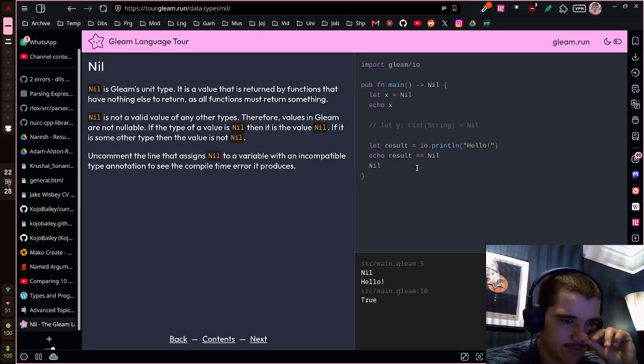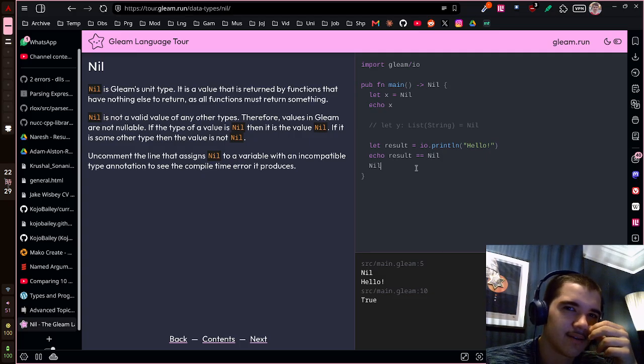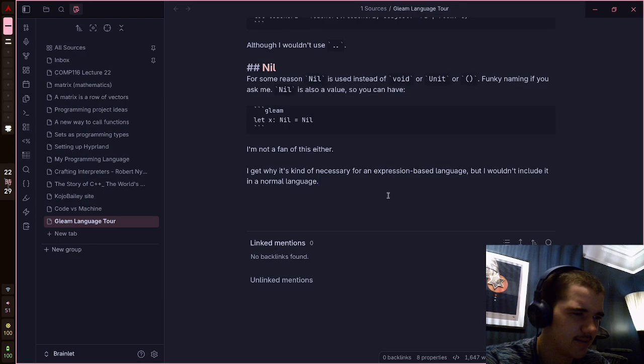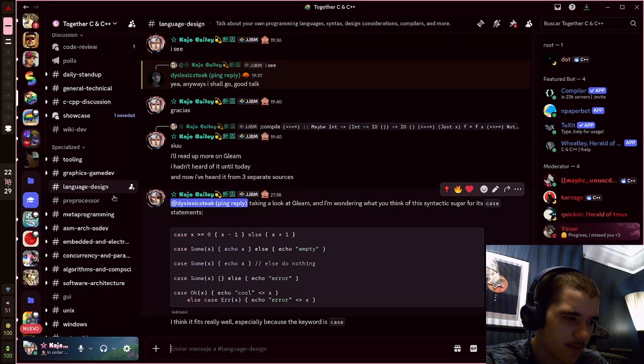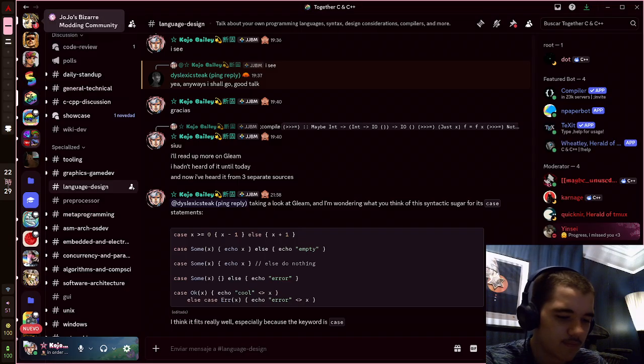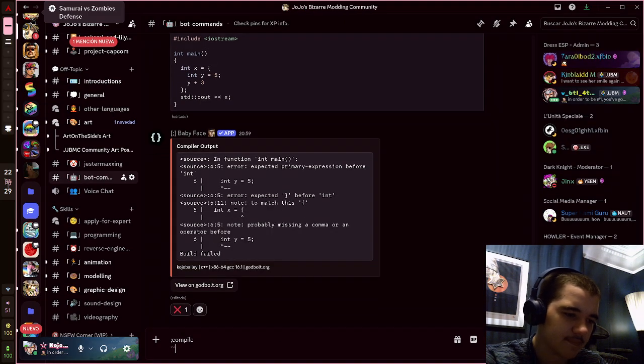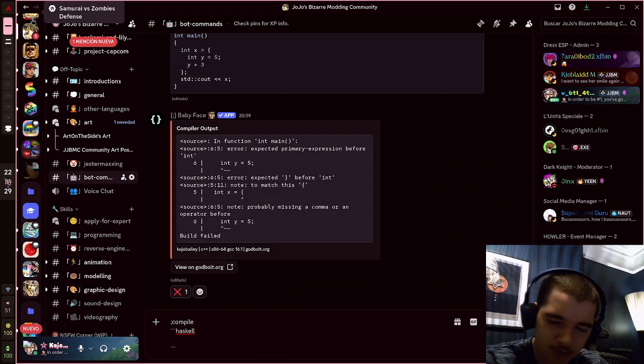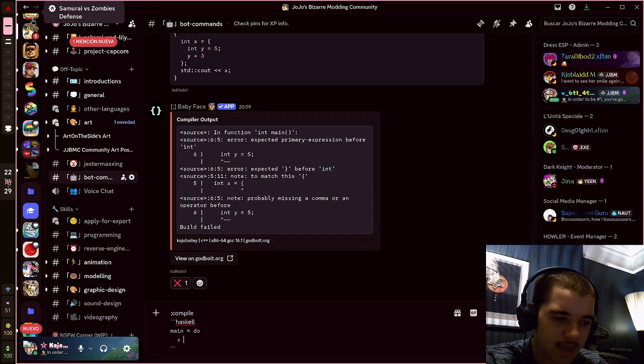I don't know. Like in Haskell, can I do let? Can I? I don't think I can do that. Let me try something. If I'm in Haskell and I want to do main equals do x from print hello.